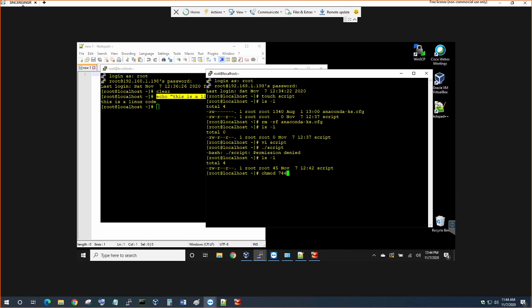And space and then give the script. Enter. Now do ls -l and let's look at the permissions closely. So the owner has an execution permission here, okay? So now run that script. This is called running the script, okay? Period slash script.